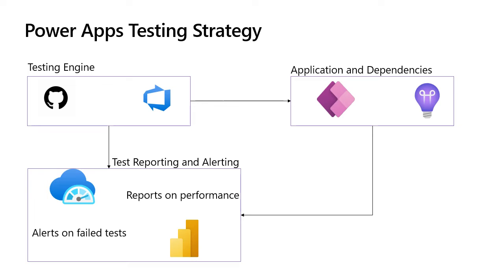As you see here, we have our test reporting and alerting. We'll use Azure Monitor to build alerts on failed tests or tests that may not meet our business expectations. We can also use Power BI here. Power BI will give us the ability to query App Insights, and to query the runners of our test itself, the container logs, etc.